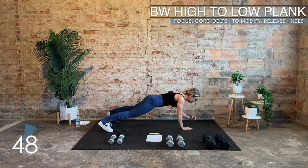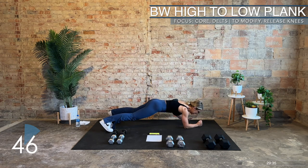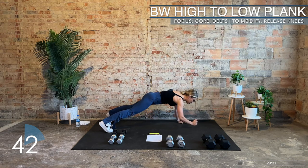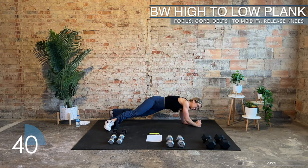Wide stance. Take it down to the right forearm, left forearm, right hand, then left. Next time, go left, right, left, right. Keep your core super tight and try not to let those hips swivel.